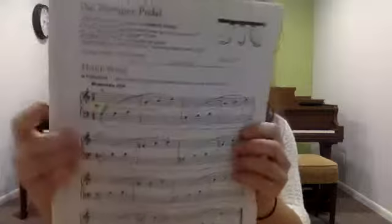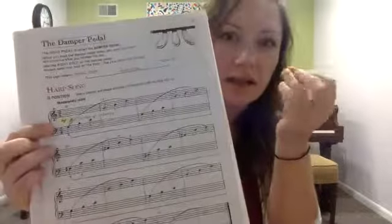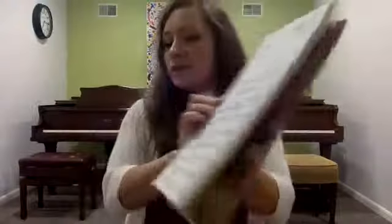So what you could do is you could mark your dynamics. Say you need to remember that the first time it's mezzo forte and the second time you play piano. So you highlight them two different colors. And when you get those two different colors going, it just kind of triggers a little memory, a little knowledge in your mind to say, oh yeah, hey, that's different because now it's the second time. So that is one of my favorite practice tools. So that's it, guys.